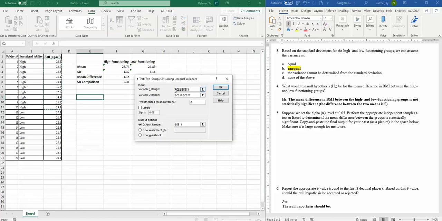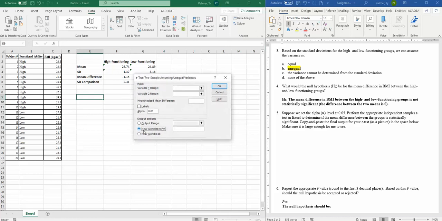Now, what I'm going to do here, and I already have values put in here from earlier, but let me erase these and get it back to what you would most likely see when you pull it up. You're not going to see anything. All of these are going to be blank, except for the alpha. Excel by default sets the alpha level at 0.05, and that may be the only thing that appears. Everything else should be blank like this.